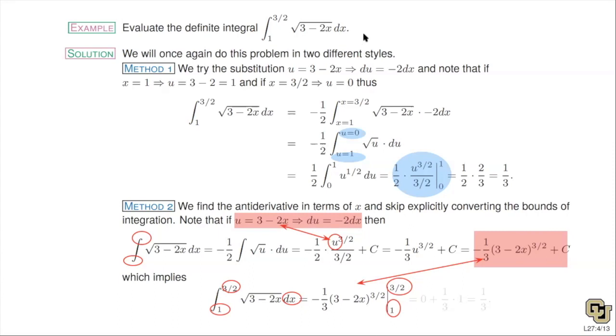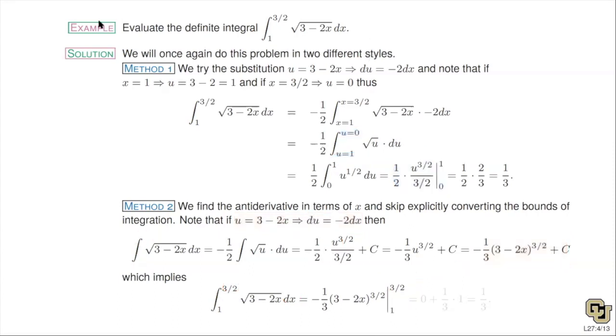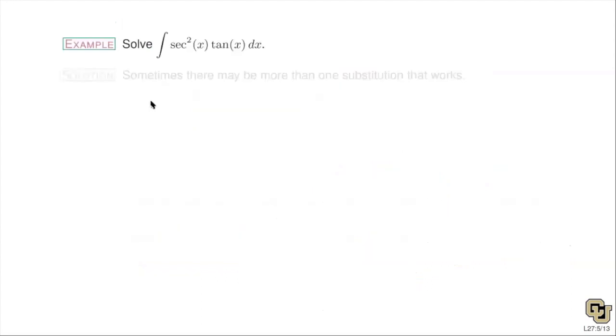So again, these are two different options of arriving at the same answer. When I do f of b minus f of a, I get the same answer of 1/3. Just two different styles. As I said, the big mistake I see with students is they'll mix up their u and x variables. They'll use the wrong bounds for the wrong variable. And so the only thing is to be consistent. Do one or the other.